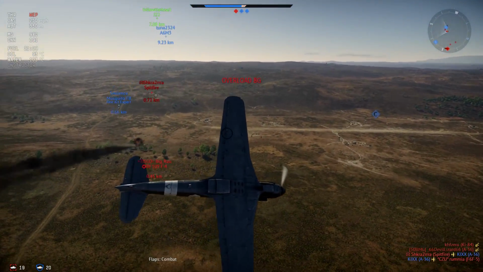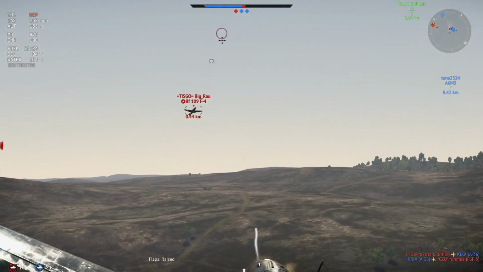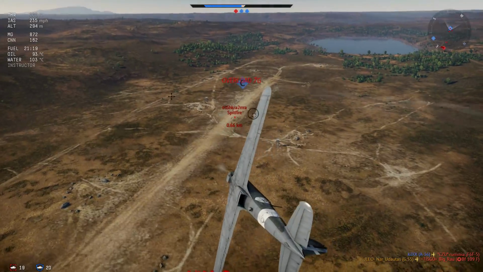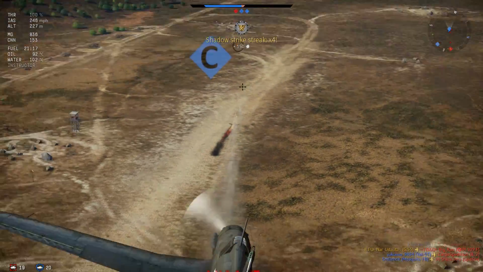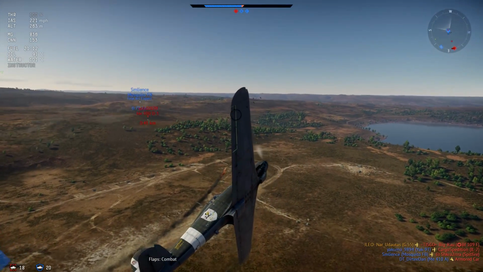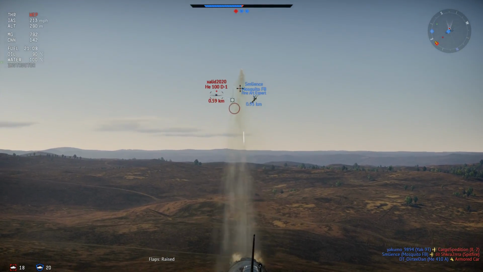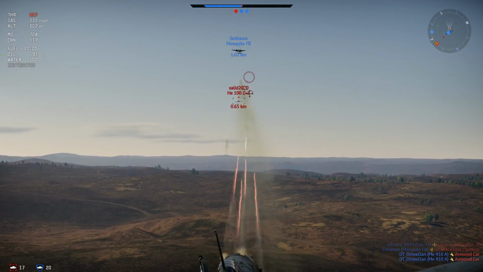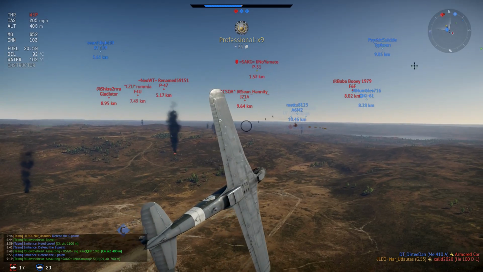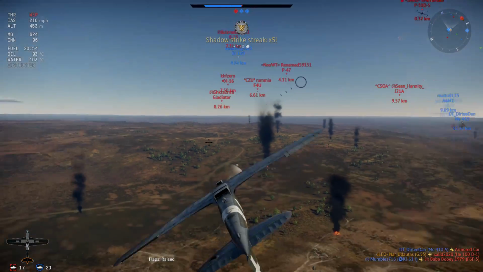Nearly got me. He jumped out of my seat. Get him, come on. Get that F4, yes. He's already dead. Let's go and help my friend. Poor little mosquito. Oh, I stopped it. Good shot. And there's the 9. 9 of these Gladiators are down.